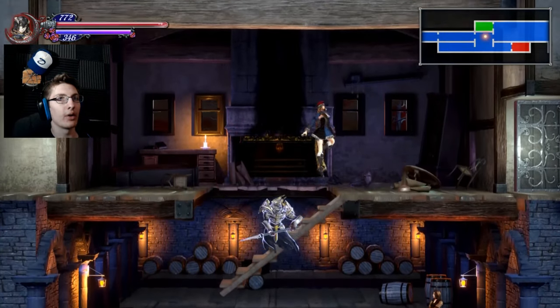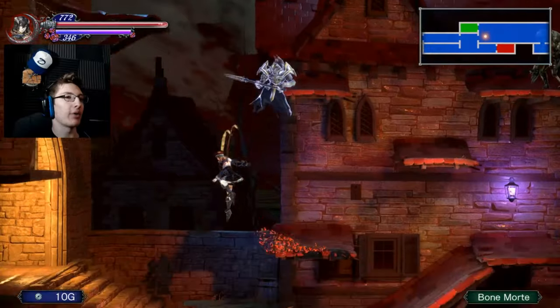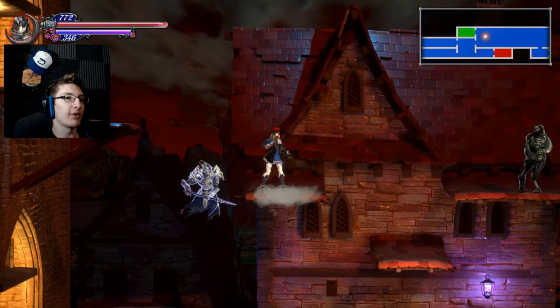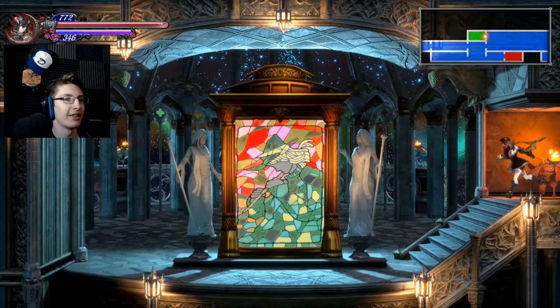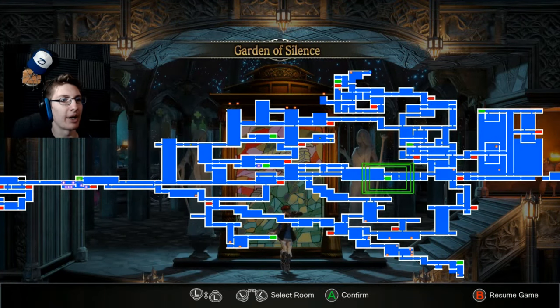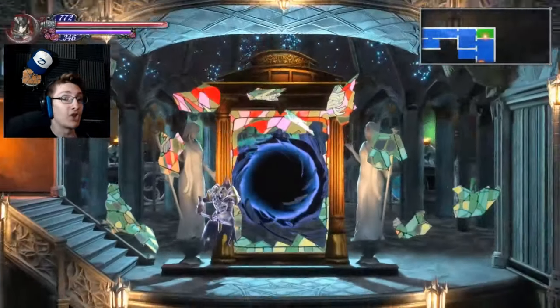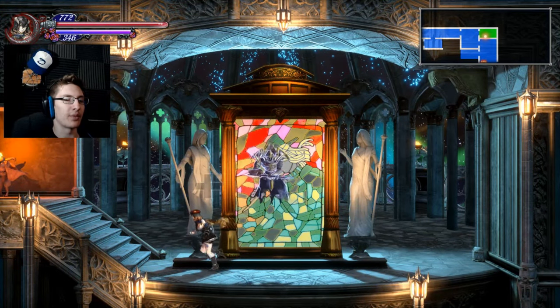We are gonna go back to right where we came from. Except now we have potions and we have saved, so if we die, it's fine. Damn, this is a big map. You weren't kidding when you said this is the biggest one. I mean, we still got 38% of it to go. I just discovered this section.